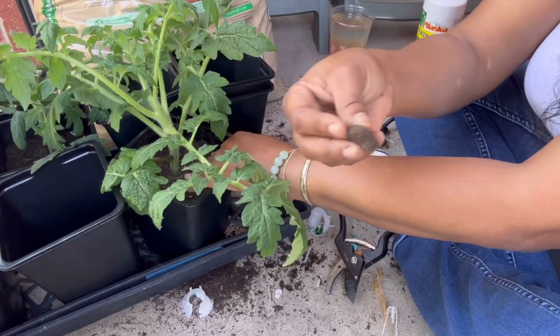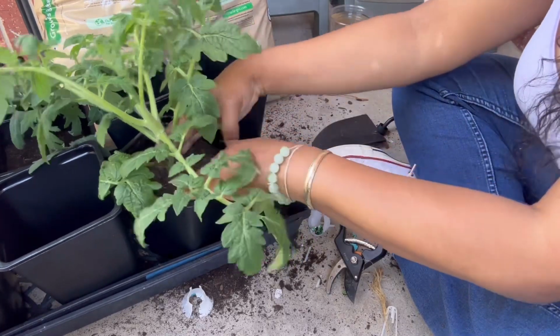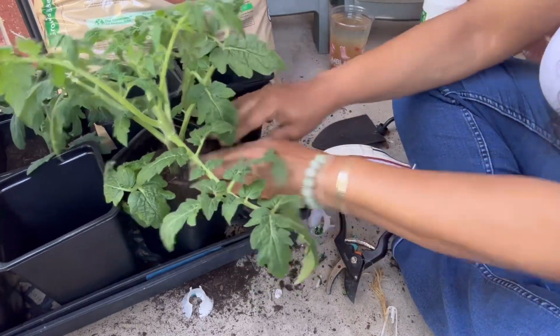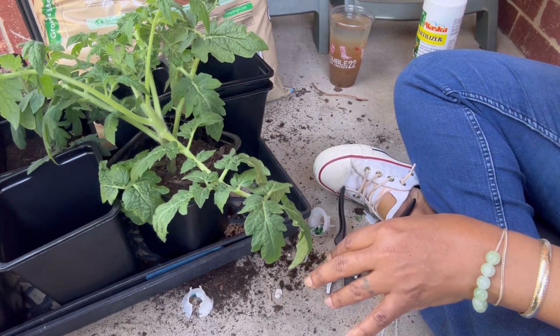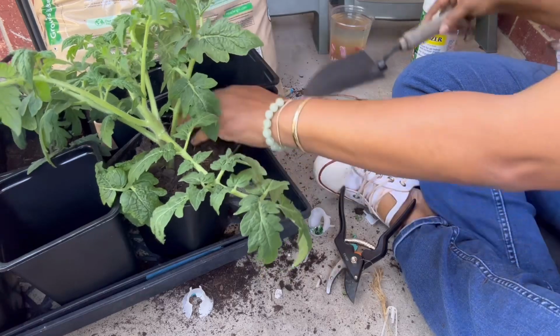This one has big chunks of something. So that's why it's probably good to sift this stuff if you need to. Like if you want to use this for seed starter mix, you can just sift it.